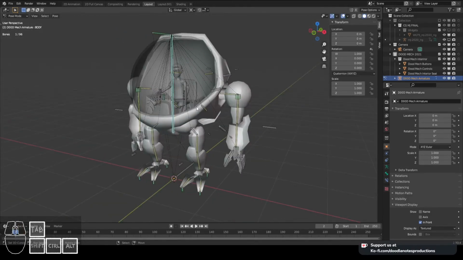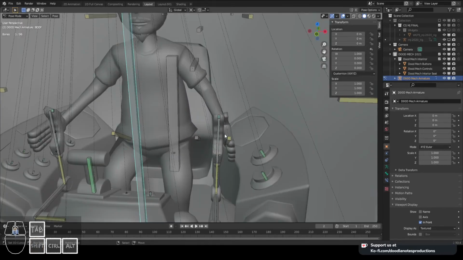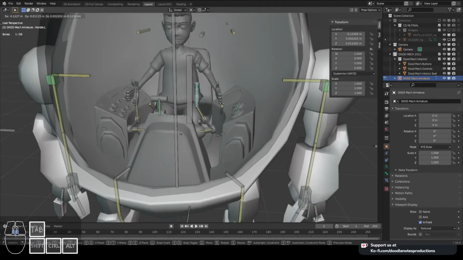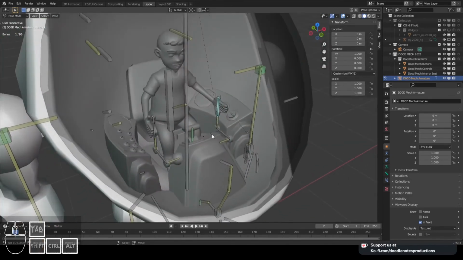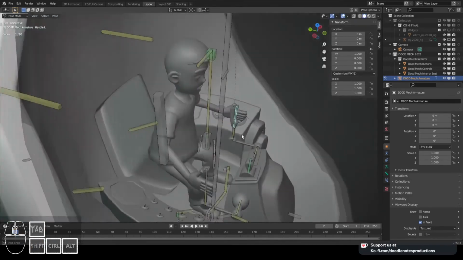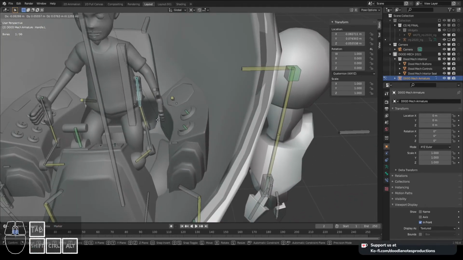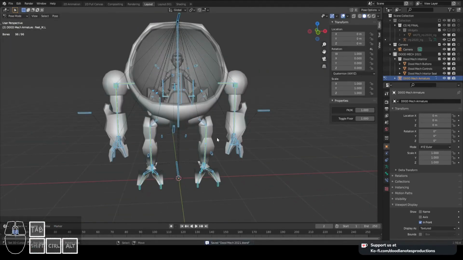Oh boy, yeah, it's looking nice. Also, the handle works really great, exactly like how I planned it, or had it in my mind. Beautiful, beautiful. I love it.